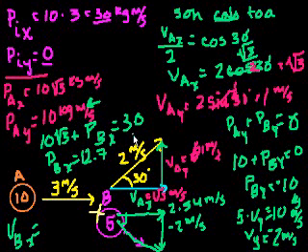And then we figured out A's momentum in the x direction, which is just square root of 3 times 10, that's 10 square roots of 3. Then we used that information to solve for B's momentum, because B's momentum plus A's momentum in the x direction has to add up to 30. This was the x direction before. And B's momentum plus A's momentum in the y direction had to add up to 0. Since A's momentum going upwards was 10 kilogram meters per second, B's momentum going downwards would also have to be 10 kilogram meters per second, or you could even say it's negative 10.